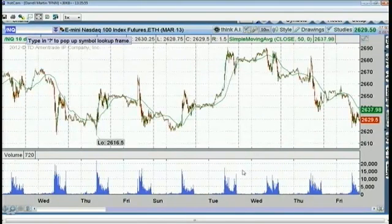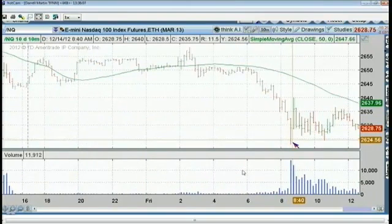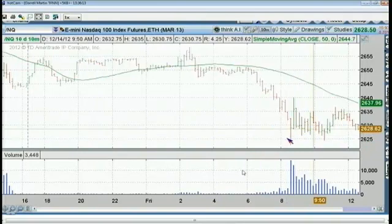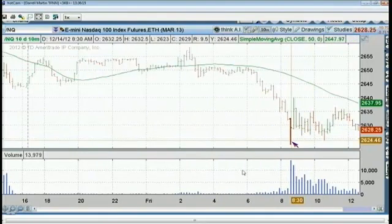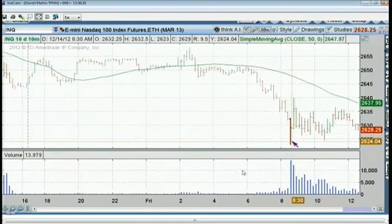pair. Apple, of course, dragging down the NASDAQ this morning. NASDAQ on the open flew down and hit a low of 26.23. We had an expectation of 26.26. So once it hit that, you're expecting a reversal and tightening your stops. If you were short earlier in the morning, that would have been a great profit target for you, 26.23. And actually 26.26 would have been a great profit target. So if it went a bit lower, that's awesome.